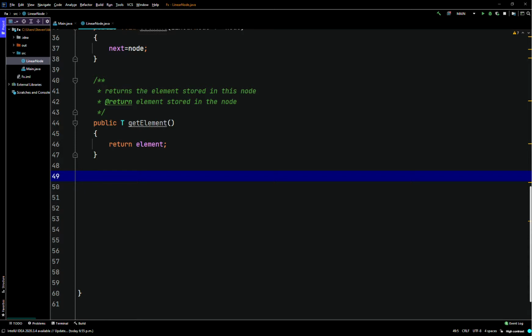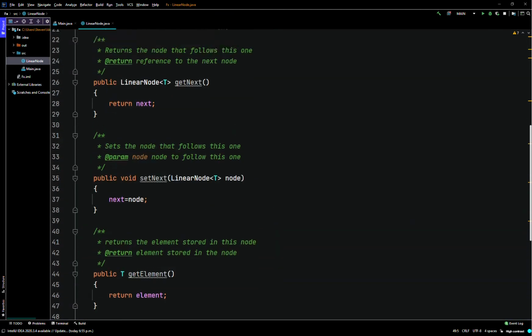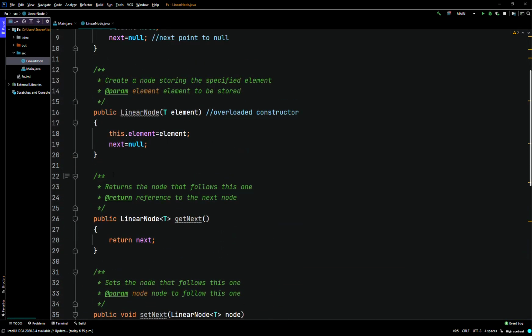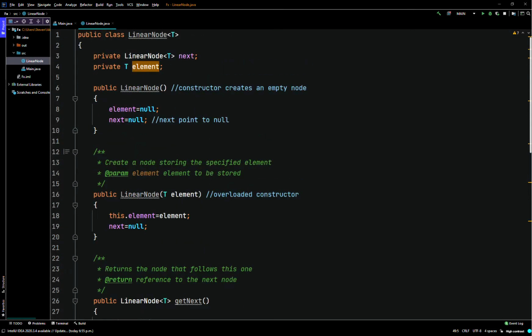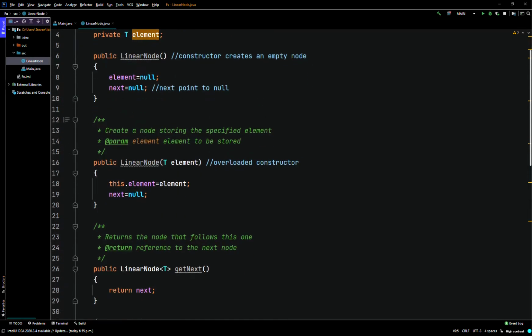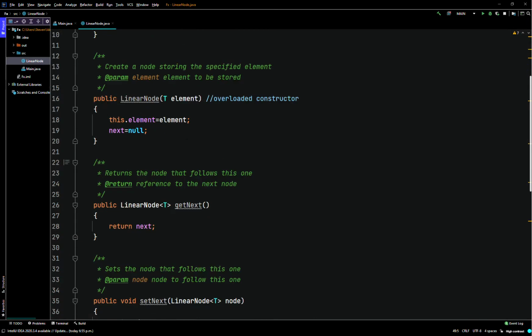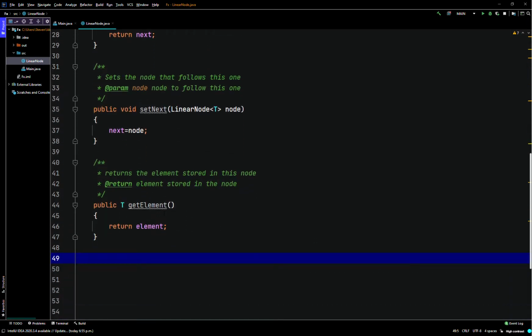So setNext, getElement. Let's just see what we have again. We have two constructors, instance data, two constructors, getNext, setNext, getElement, and then the last one will be setElement.